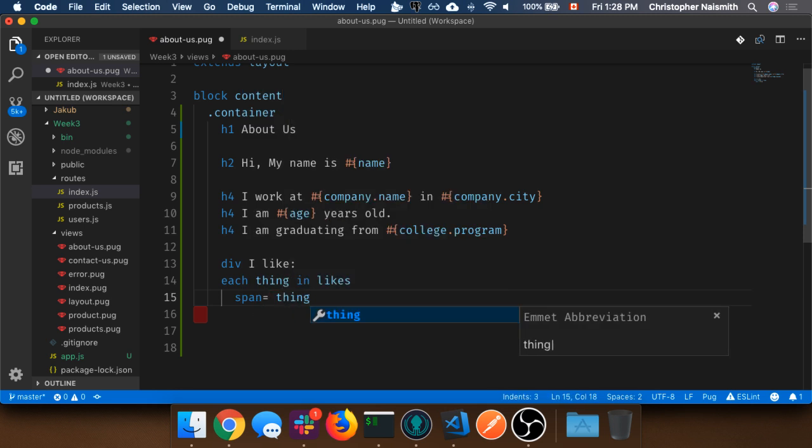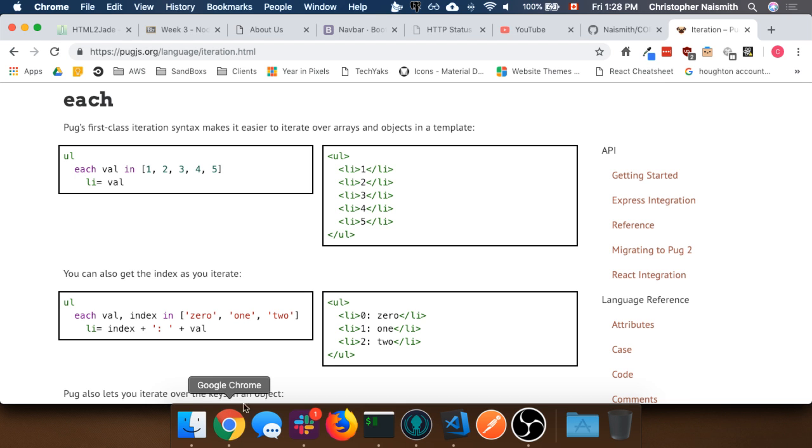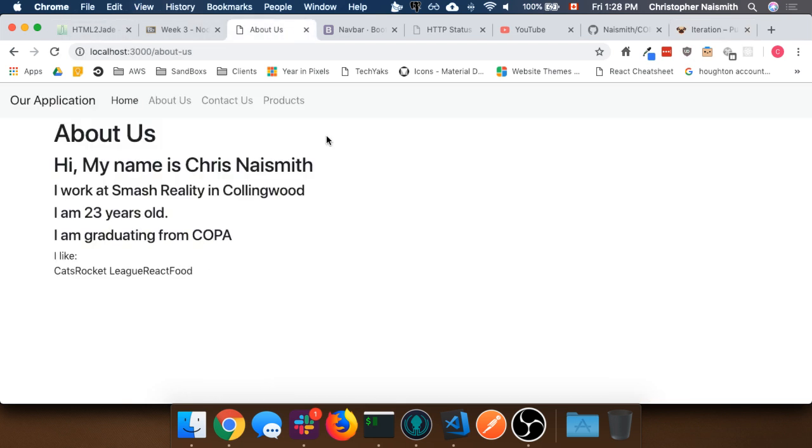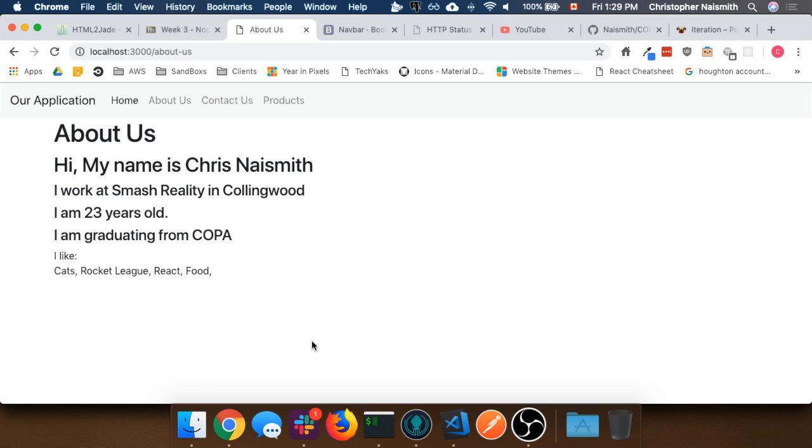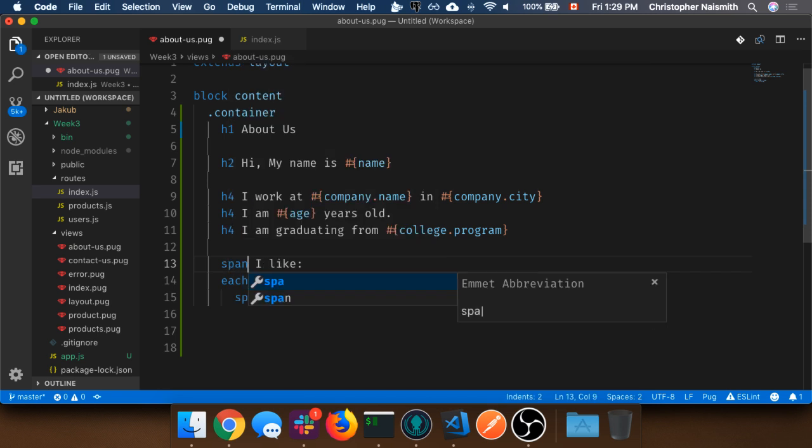Span equals thing. So now we need to put a that. So now we can have a comma separated list of what's there, and I'll just make this a span as well.